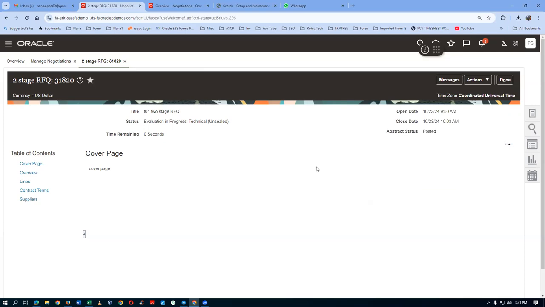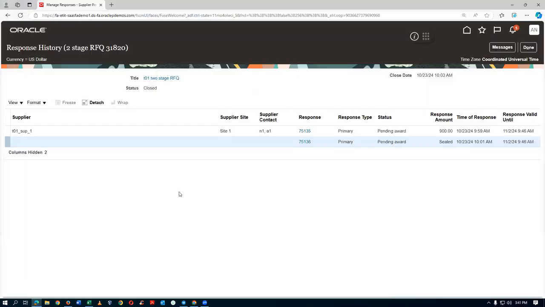So now what happens, he's able to see it, but the only thing is he may not know which supplier has quoted, but the technical specs will be visible for the first supplier also. Similarly, for the second supplier, you will now see that 715135 is visible, but he may not know the supplier name and the supplier-side contact address. So this is not visible. But the important part is the specs now.